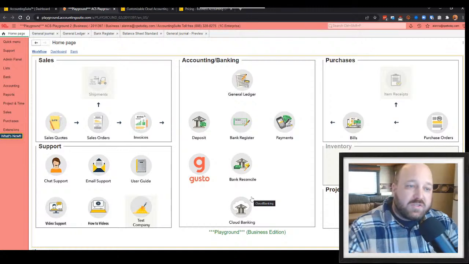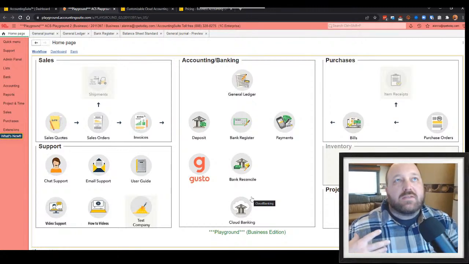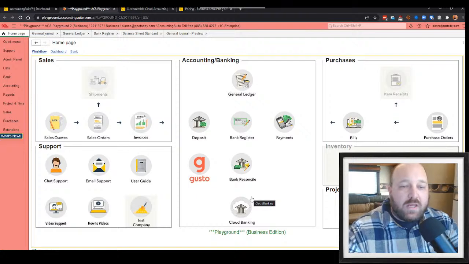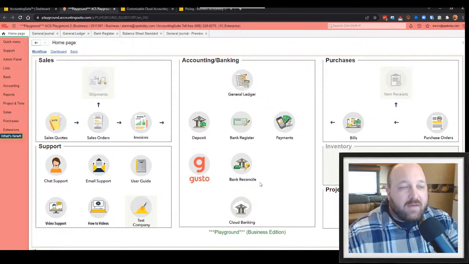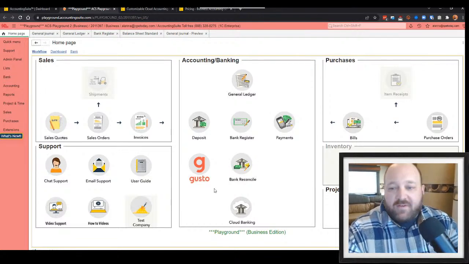And so I find this type of approach to be pretty approachable for most clients, especially clients that aren't as familiar with accounting, that don't have a lot of, let's say, formalized accounting training. You know, your restaurateurs, your manufacturers, they might be really good at making food, or they might be really good at buying and selling widgets or something like that, but maybe they're just not as familiar with respect to how to formalize their accounting practices. Okay, so that's what you can kind of come to expect.